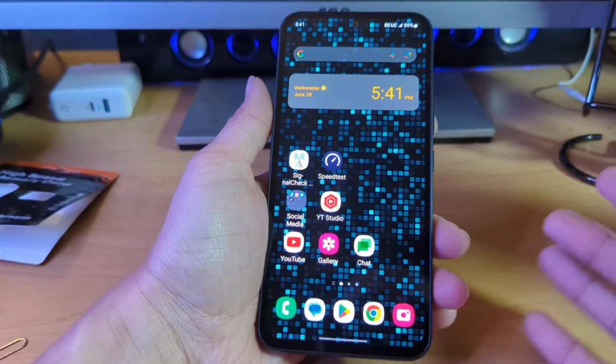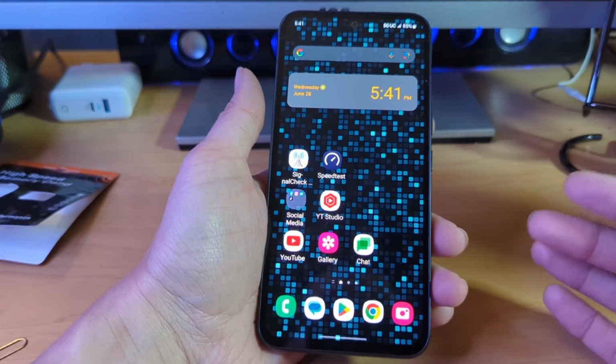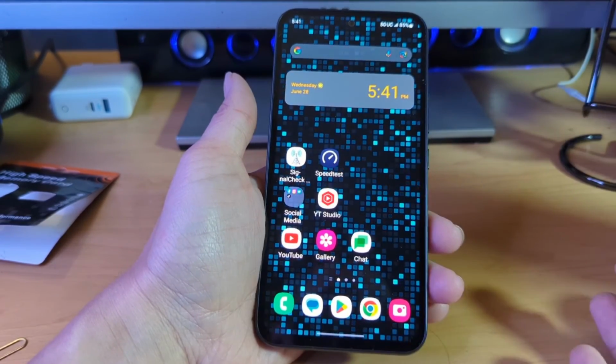Of course, keep in mind that the UI on the actual devices might differ. It might look different on a OnePlus phone, or on another brand phone. I was going to say LG, but LG's kind of dead now.